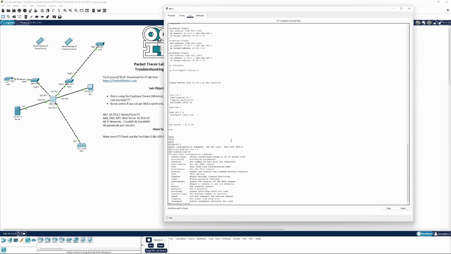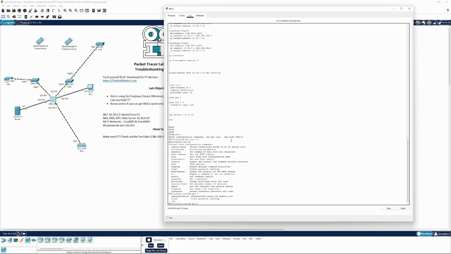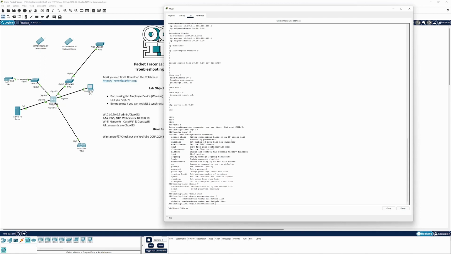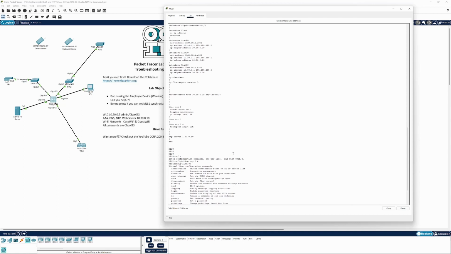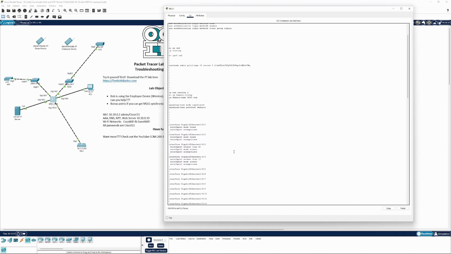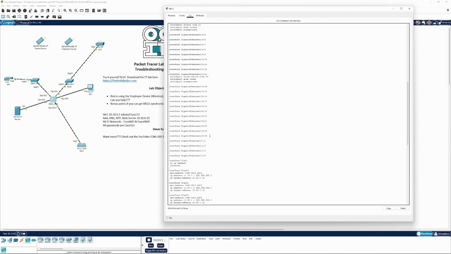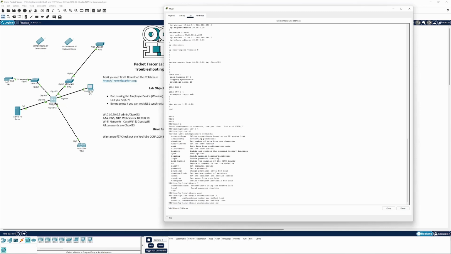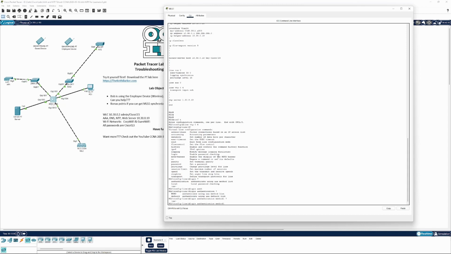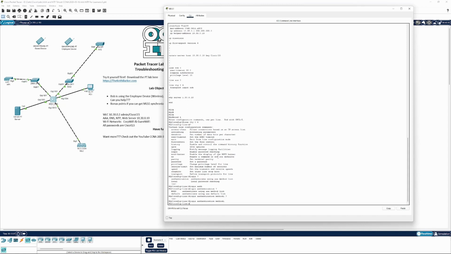And I want login authentication, word. So it's telling us using a word from our AAA method list. And again, just to verify, that method was method 1. Okay.